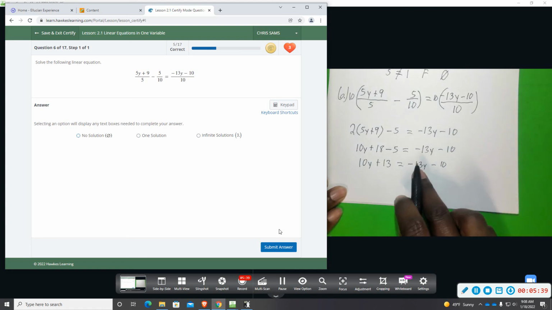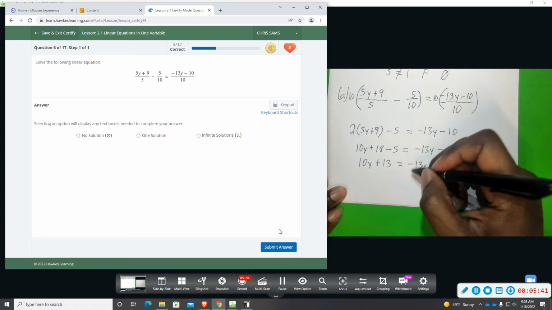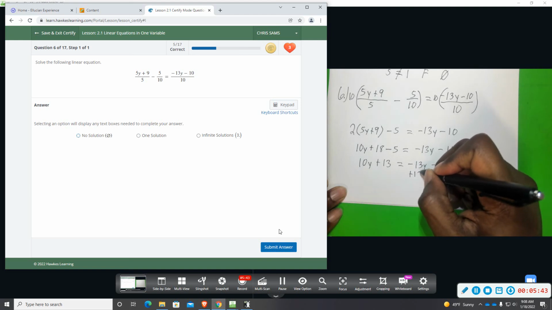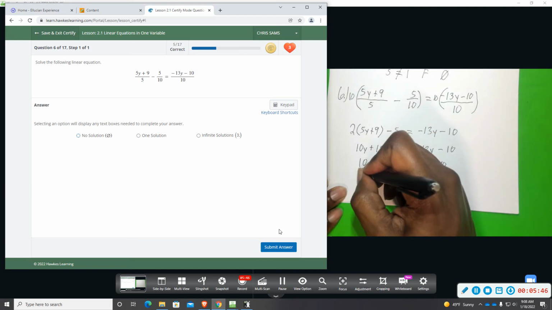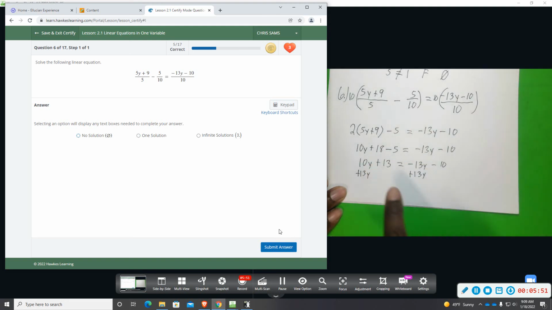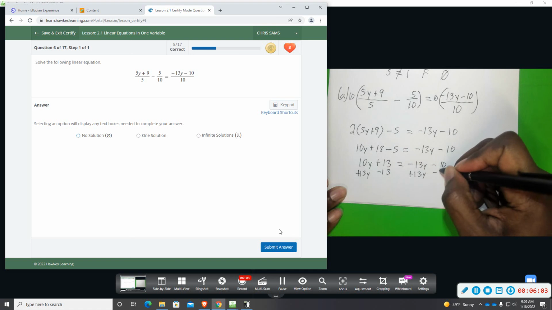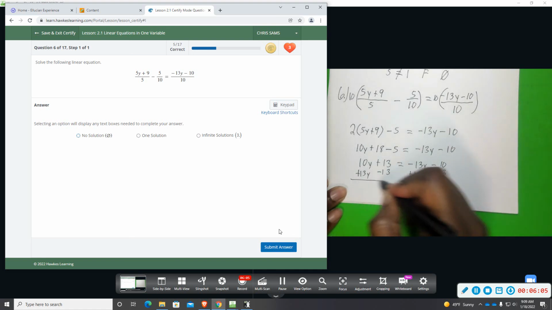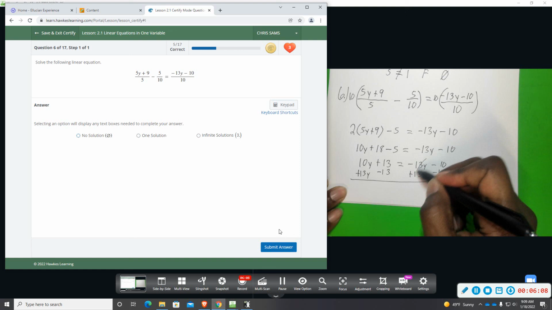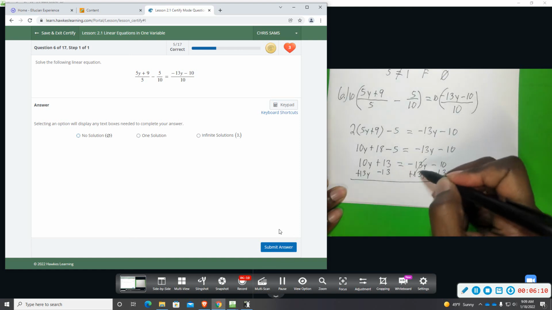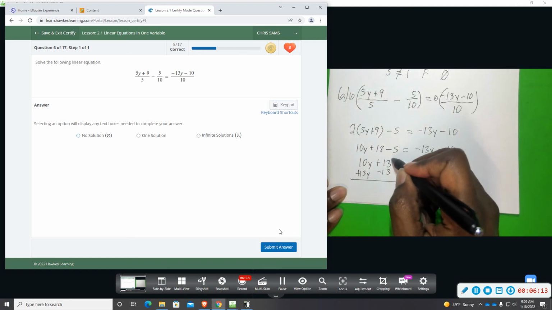Alright, so I'm going to combine my like terms, my variables. I'm going to add 13y. And since I'm running out of room, I'm going to try to squeeze in 2 steps here. Add 13y, and I'm also at the same time going to move this 13 over. So I'm moving the variable to the left, I'm going to move the number to the right. So I'm going to subtract 13. Subtract 13. Alright, so the negative and positive 13y cancel. The positive and negative 13 whole numbers cancel.